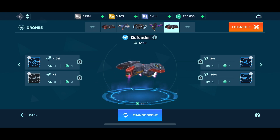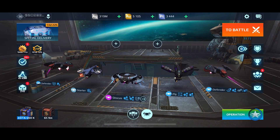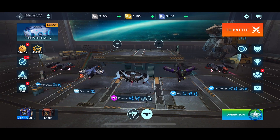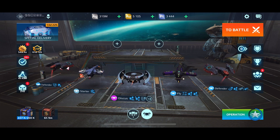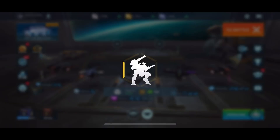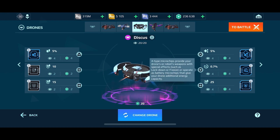If you go to a gold-purchased drone for 2,400 gold — hold off on purchasing because I think other drones will come out and we'll probably be able to win them — but I was helping the community by purchasing one early. I lucked out here and got a twenty out of twenty battery life on this Discus. If you go through you can see I only had one Type A slot built from the blueprint, which is unfortunate, but not bad because some people actually got no Type A slots at all.